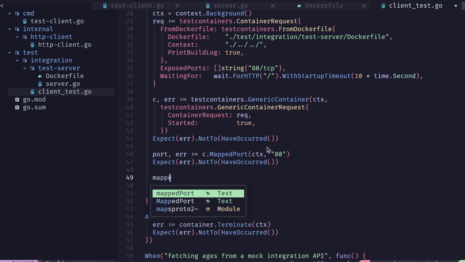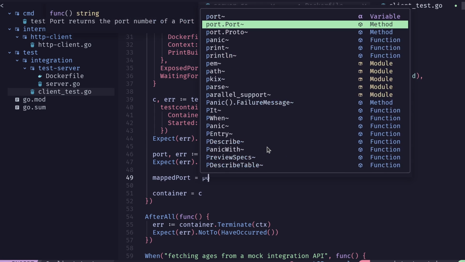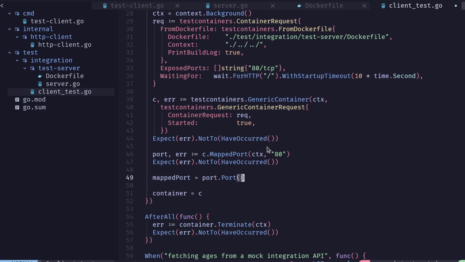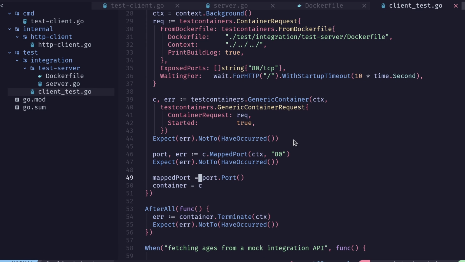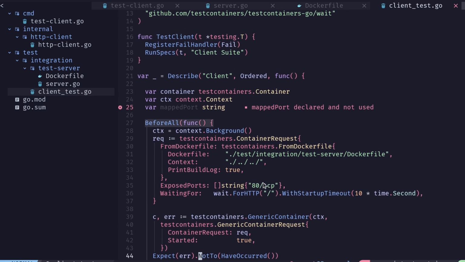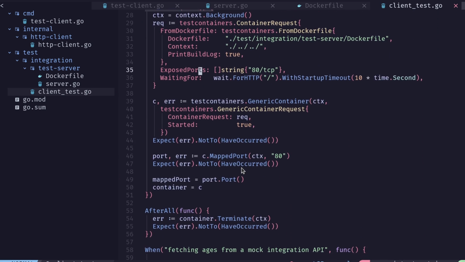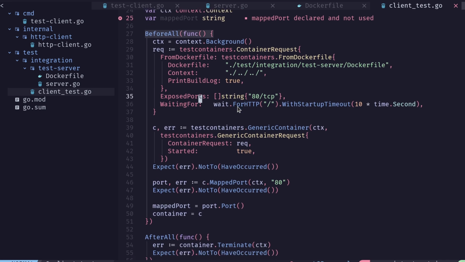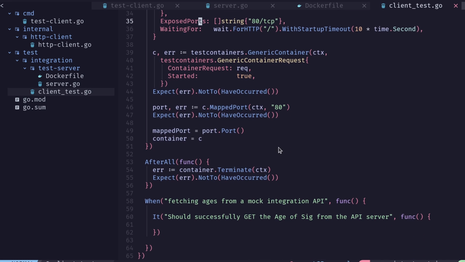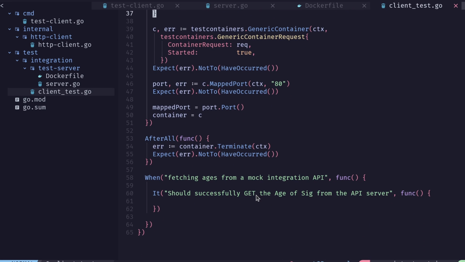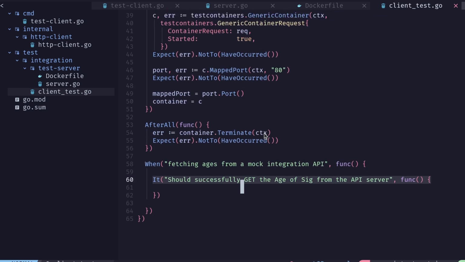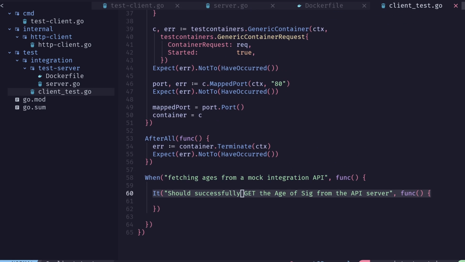And then finally, we can set the mapped port parameter equal to port.Port, which will give an integer version of the port. Right. So now with this in hand, we should have everything that we need to make our container run ahead of our test. So let's just implement our test because we already have the internal HTTP client that we want to use.